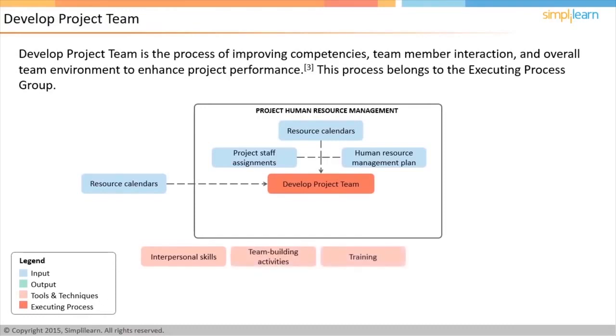Social activities like celebrating a team member's birthday, going for parties outside the office, etc., help in team building. Training is also an important tool for developing the project team, as it helps in increasing the knowledge and competencies of the team members. Sometimes, co-locating the team members at a single place also helps in developing team bonding. This is especially important if team members work from different geographical locations. Knowing a person face-to-face does help in reducing conflict.